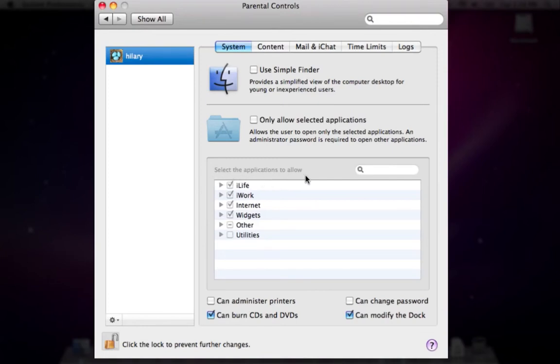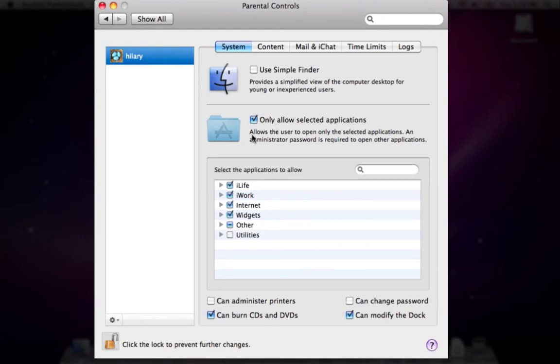So now that the list of applications has been populated, we can click the checkbox next to Only Allow Selected Programs. This will allow us to check programs that we wish them to use and uncheck programs which we do not wish them to use.